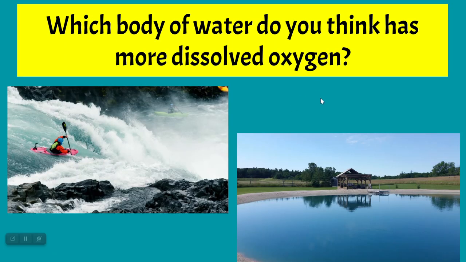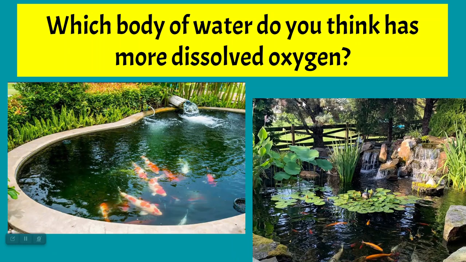All right. Again, which body of water, looking at these two, is going to have more dissolved oxygen? We have moving water and we have still water. So think back. Which one is exposing itself to lots of air which has oxygen in it? That's that guy. Looking at these two, which one do you think has more dissolved oxygen? In this case, I see mostly fish with one little plant. This guy, I see some fish, and then I see tons of plants. And I see a lot of running water here. So I'm going to say it's this one.